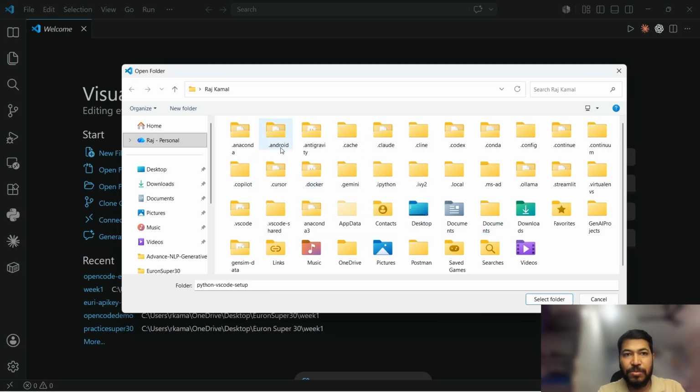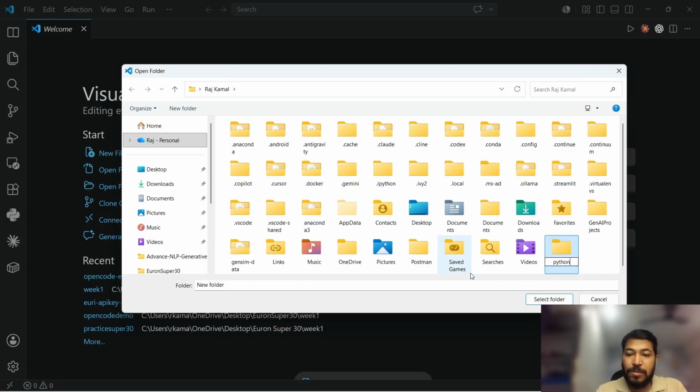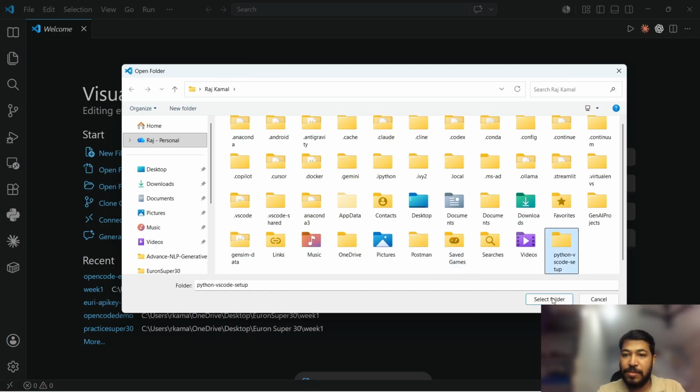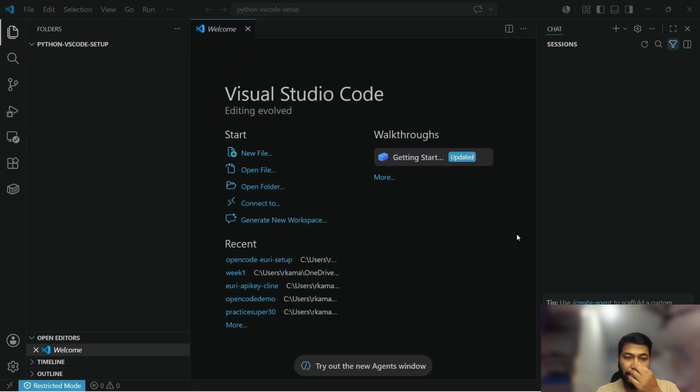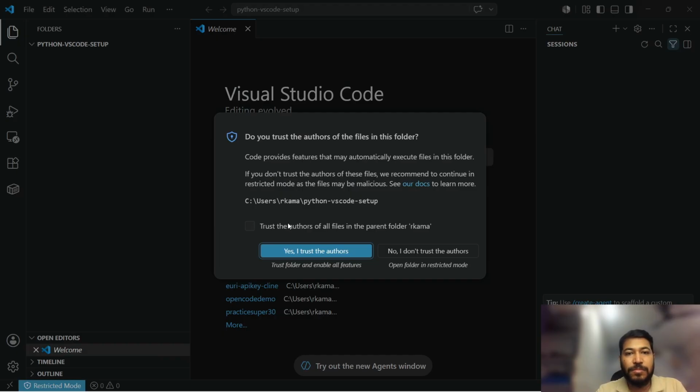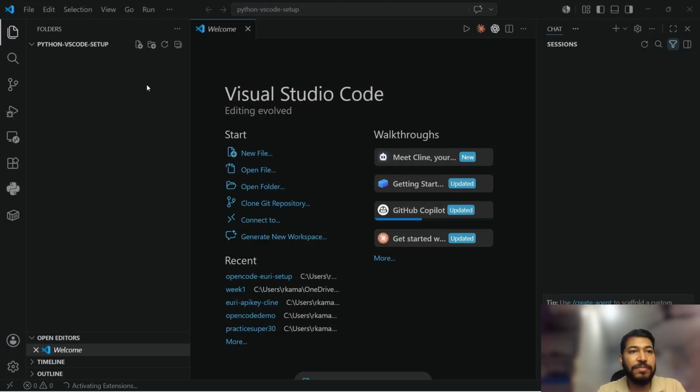Sorry, I need to first create it. Python VS Code setup. All right, selected this folder. You can click yes, trust the author. This folder is open here, guys.